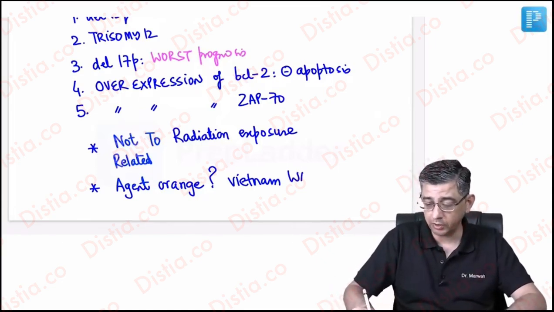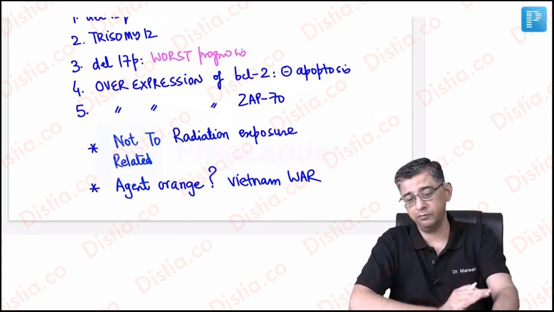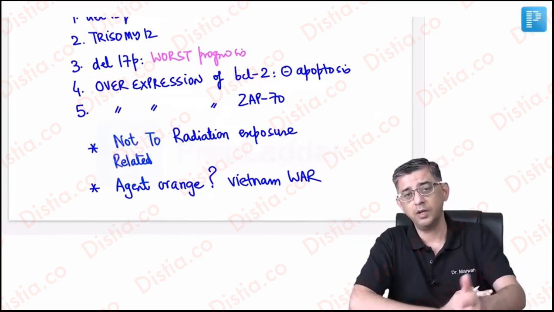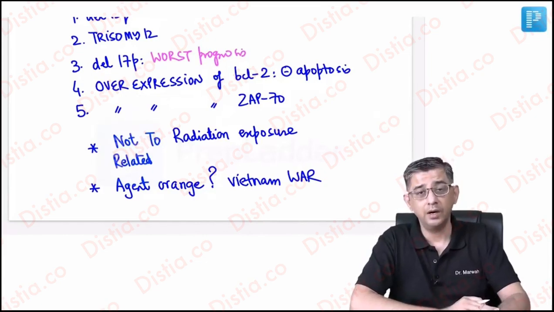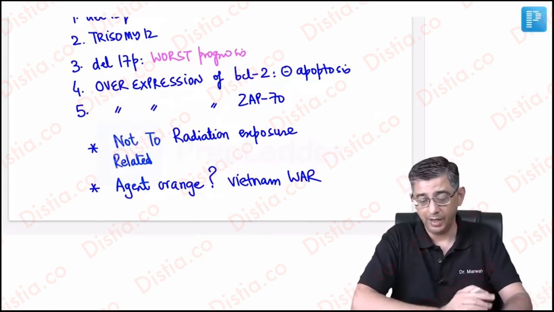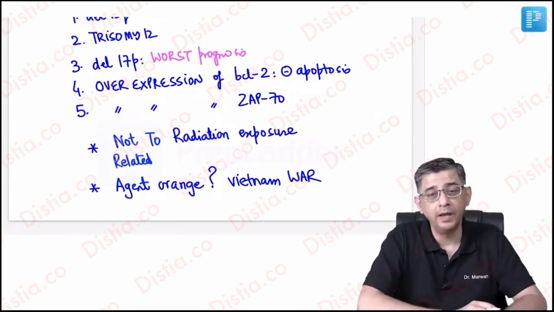So in the Vietnam War, the Americans used to send in chemical bombs, chemical weapons, which used to deliver this Agent Orange. And therefore, especially in Vietnam, Southeast Asia, there has been a higher incidence of CLL, especially post-Vietnam War. And this is given in Harrison, so I'm not trying to sound political or introduce politics here. That's not my objective.